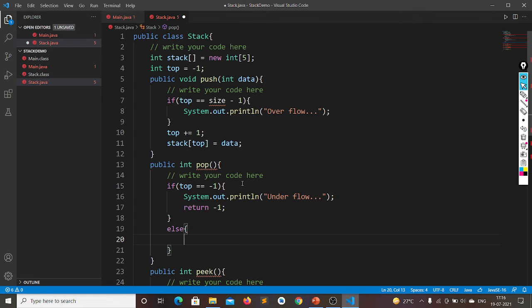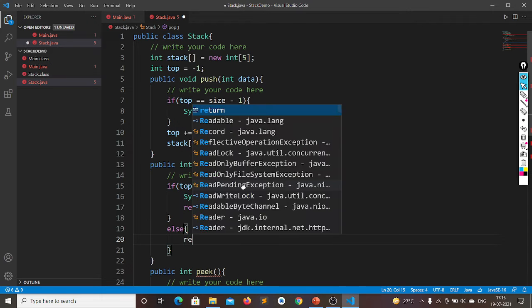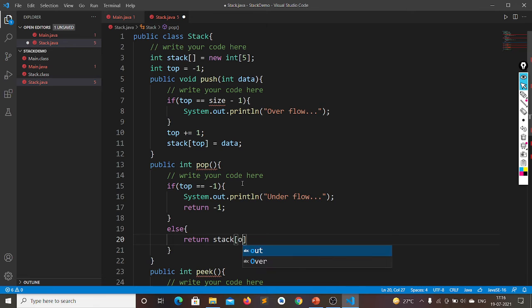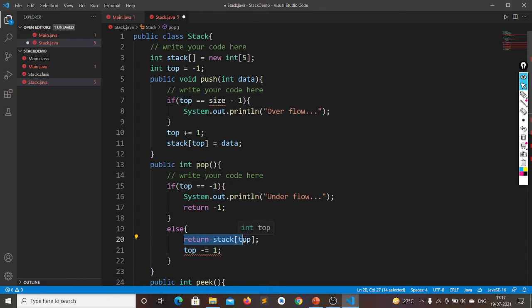If I write return stack of top, and then top minus is equal to 1, it will be unreachable code, because after you return the stack of top, it will not go to the next line. So get rid of this.